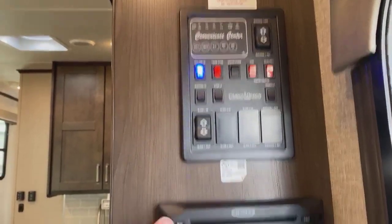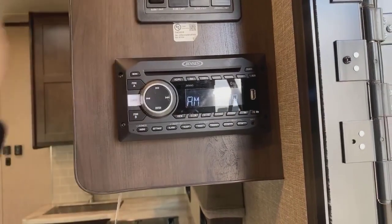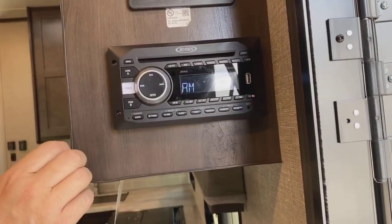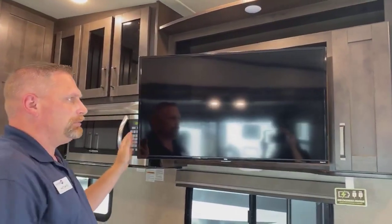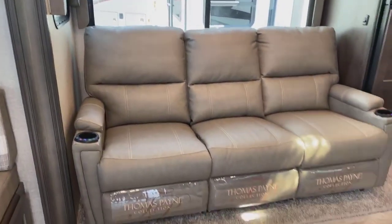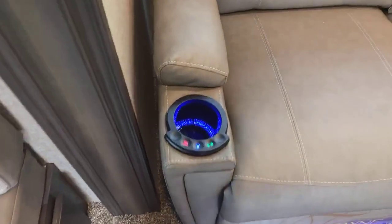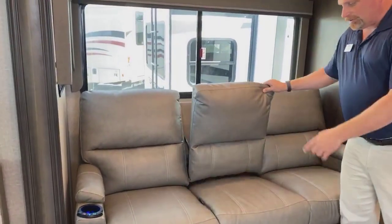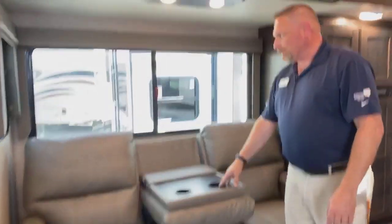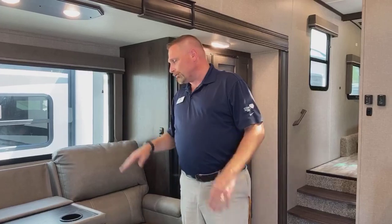Slide controls right here. And then you've got your Jensen radio — indoor/outdoor speakers, zone A and zone B. So when you're playing this, you can play it inside or outside or both. This is a DVD player too, so you can play DVDs on your TV here, which pulls out — you can rotate it around or push it back in. It'd be right across from your theater seating here. These chairs have heat, LED lights, blue lights here, massage, and manual recline. The two end chairs have that function.